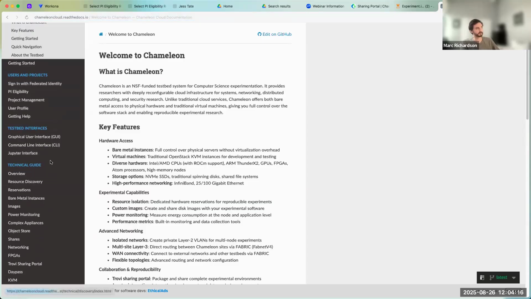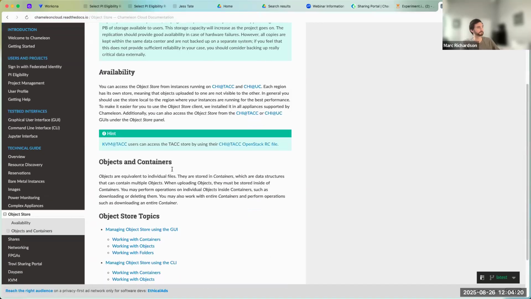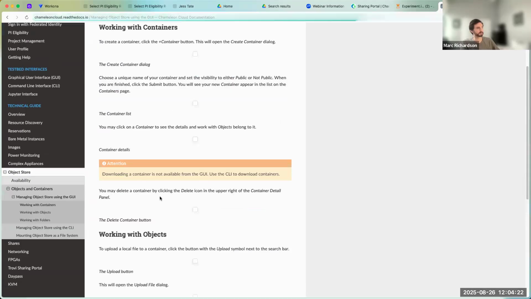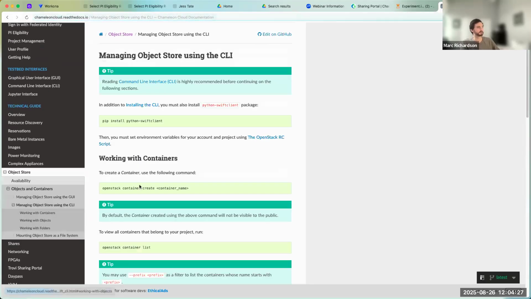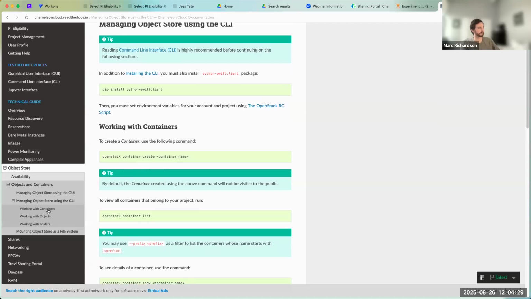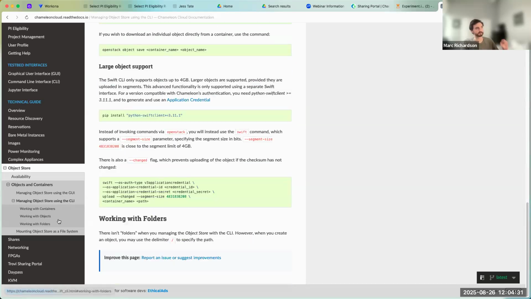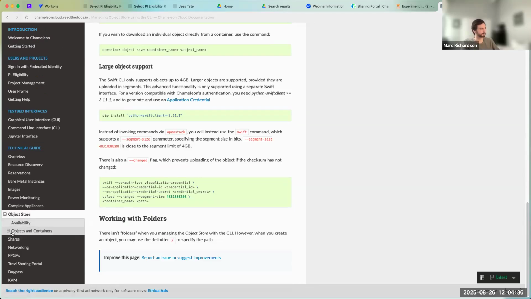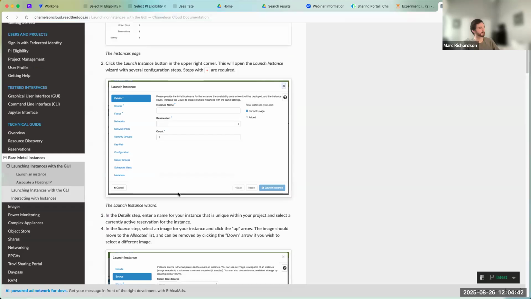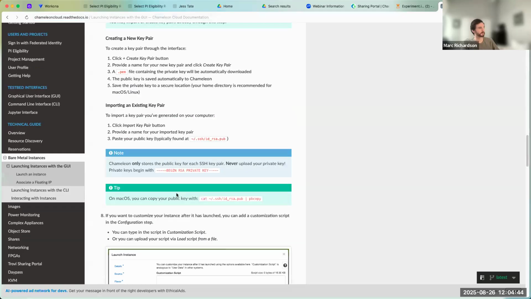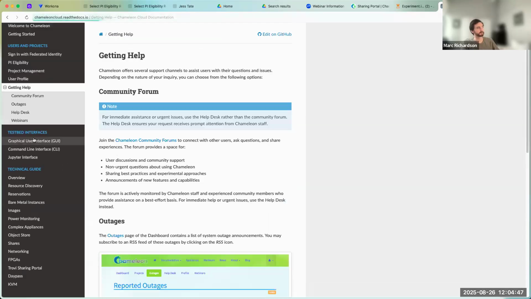This has pretty much everything you could think of about the testbed, object store, working with containers, working with objects, using the CLI, with all of this stuff. There's so much functionality, it's hard to go through all of it in one tutorial. But lots of information here, with step-by-step guides on how to do pretty much everything we just went through.